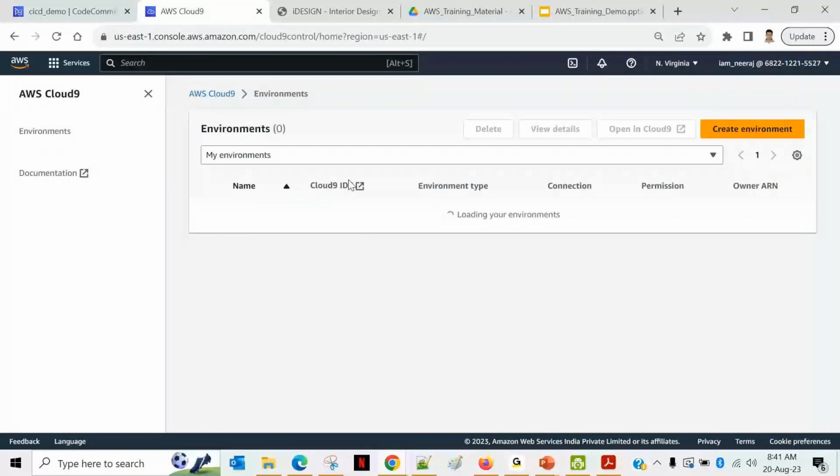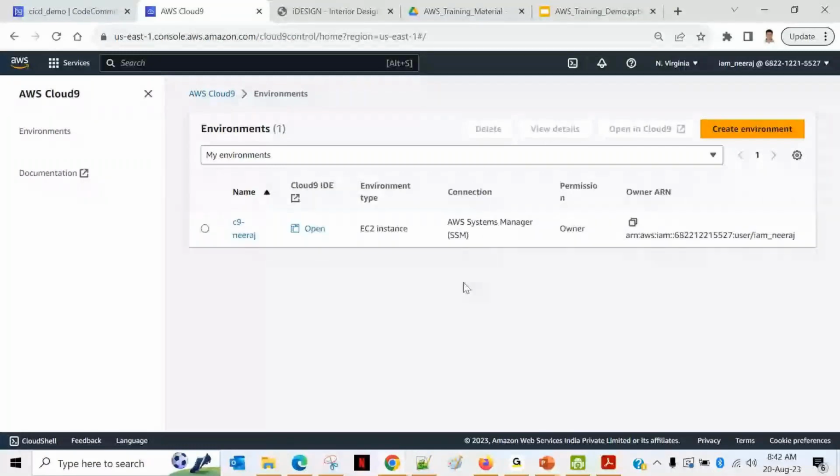But again, in case you lost your laptop or somehow your system crashed, you may lose your code changes. So on the safer side, I always make my code changes on Cloud9 itself. You can see that the environment name is C9 Neeraj. You can give any name. I will be opening it. It will take 2 minutes of time.